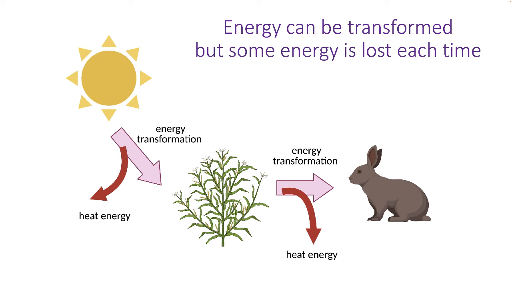So, for example, every time we transform energy, say from light energy to the chemical energy of glucose, we're losing quite a bit of that energy in the form of heat, and that is simply dissipating into the surroundings. Likewise, when an herbivore such as a rabbit eats a plant and obtains its organic molecules, it then needs to break those organic molecules down in a stepwise fashion in order to produce ATP. And when it does that, it's going to lose much of the energy in the form of heat. So in this way, the organisms maintain their order and they're able to continue to transform energy and continue to survive. However, more heat has been given out into the universe, and therefore the entropy of the entire universe has gone up.